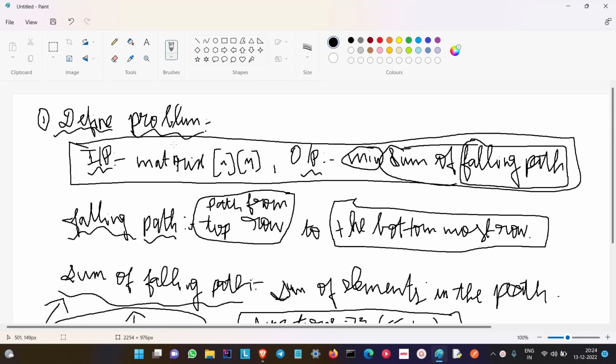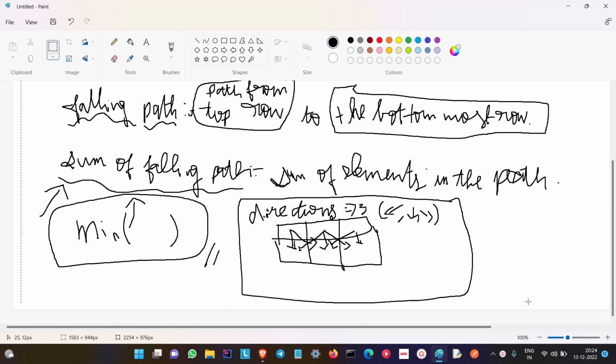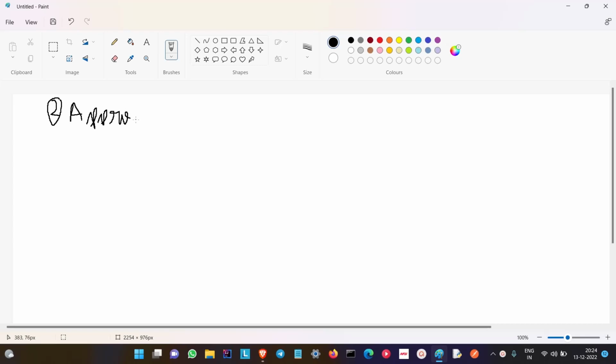So this is all about the problem definition. Now let's get on to the approach. The second step is the approach. Let's consider a matrix.